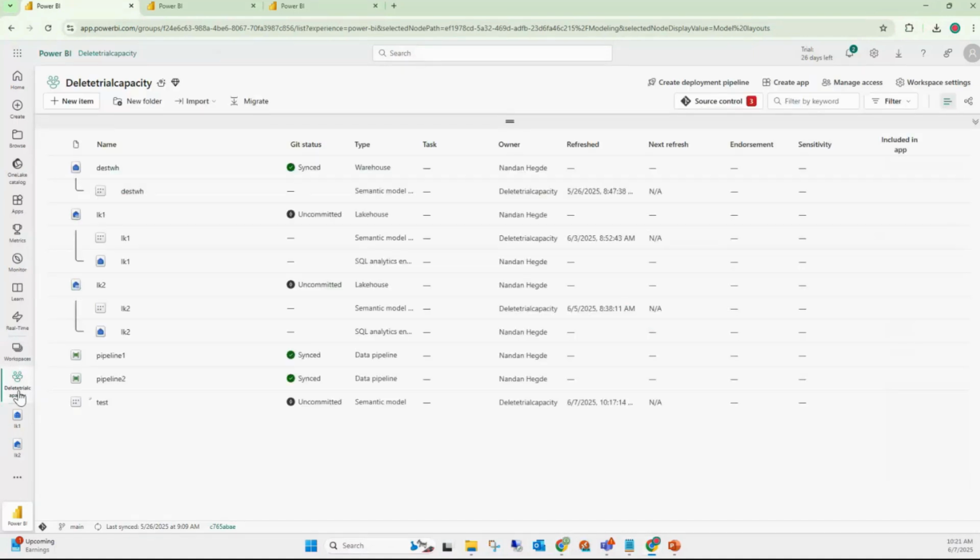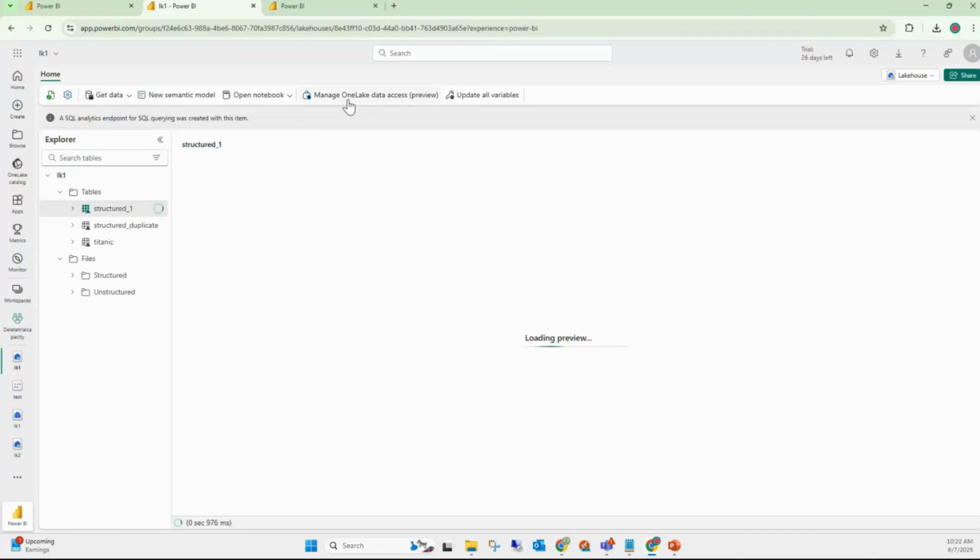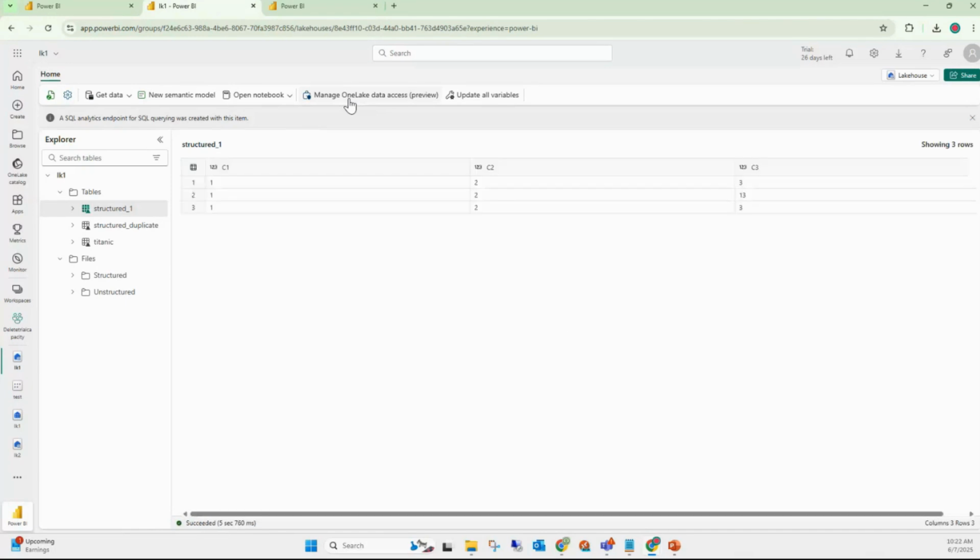Now, any queries up till now on the Lakehouse aspect? The only thing that is remaining in the Lakehouse is manage OneLake data access. This aspect we would be discussing once we actually go across the security aspect across the entire Fabric. So this is one aspect that we'll keep on hold as of now. But is there any query as of now other than this aspect?